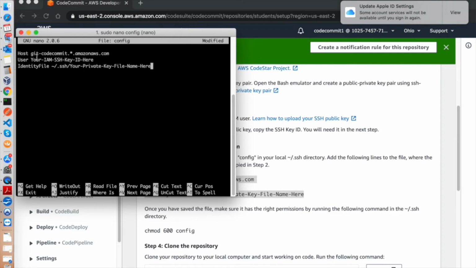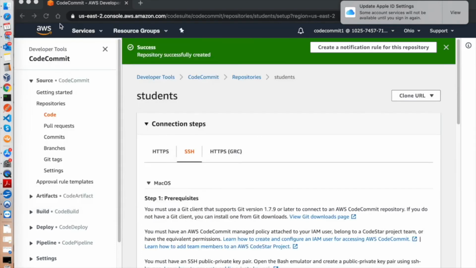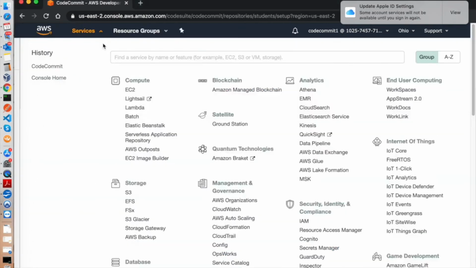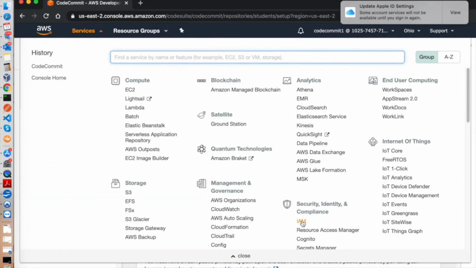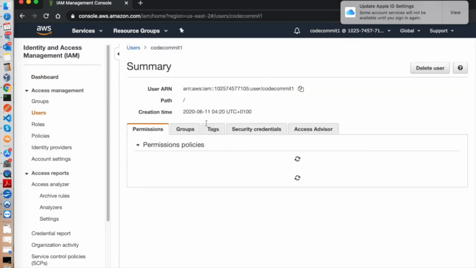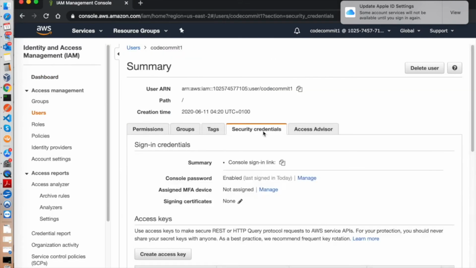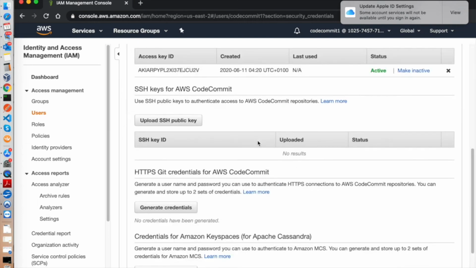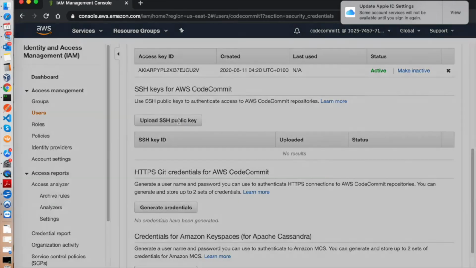First of all, let's get the IAM SSH key from the console. I will go into IAM, and we've got one user. Go to that user, go to security credentials, and come down to where it says SSH keys. Here we will upload our public key.